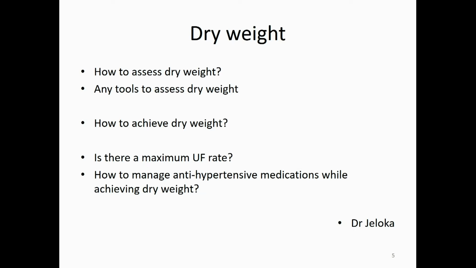Sometimes you can tweak in the dialysis machine also. If the desired ultrafiltration is not possible, you do a sodium profile. You ask them to restrain salt and water in between dialysis sessions so that they do not have a weight gain in next subsequent dialysis. And then BIA can also be used as a marker, as a tool, which can give you an added objective way of assessment of dry weight. So these are some practical ways by how we achieve the dry weight.